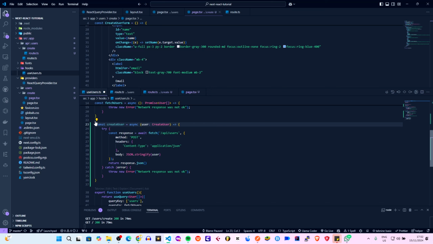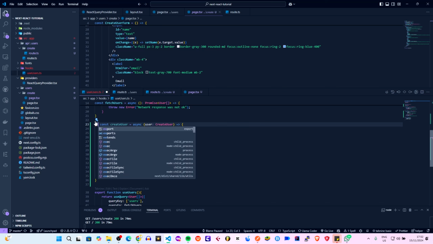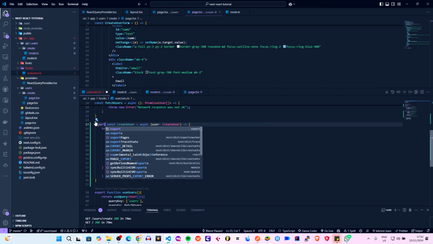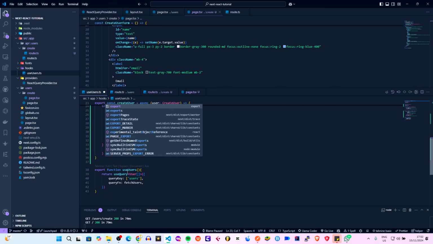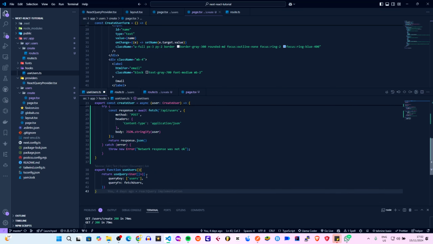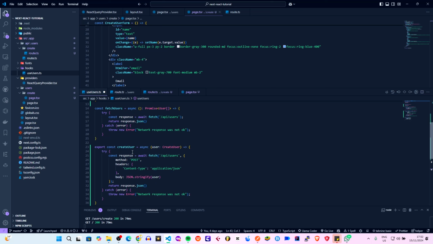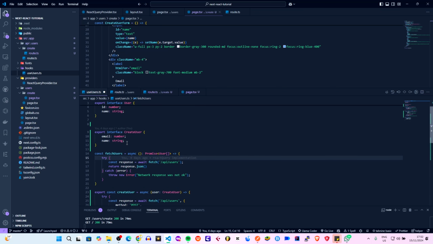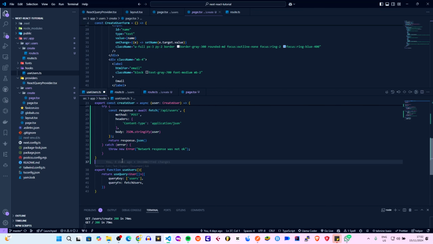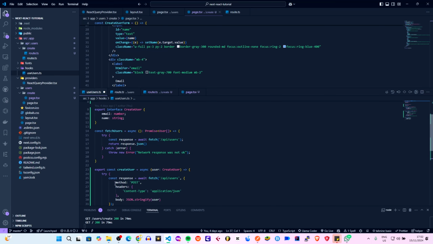You can choose to have a mutation function here, just like we have the hook here, or you can also place it into your component. So let me show an example of us using it directly in our component.